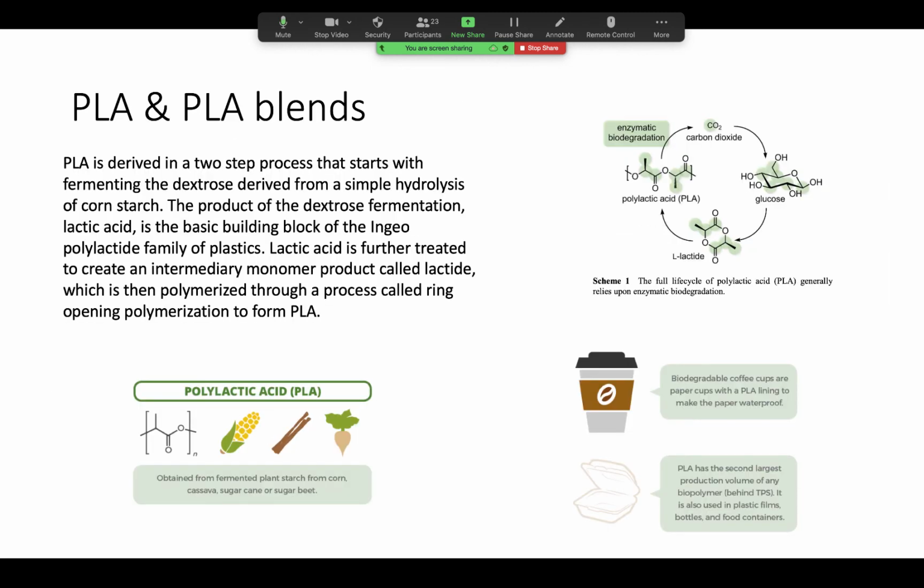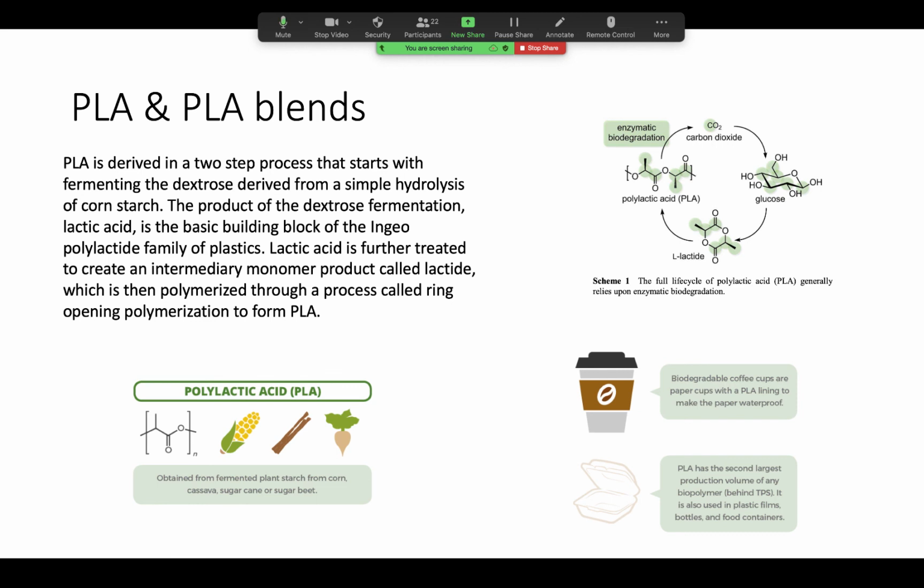So I guess starting with the bioplastics, these are the actual materials and what they do. PLA and PLA blends, polylactic acid. This is the plastic cups that you get at Clover. These are the containers, the coffee cups that have a lining inside of PLA, because these things are more readily digestible, right? These are fermented.